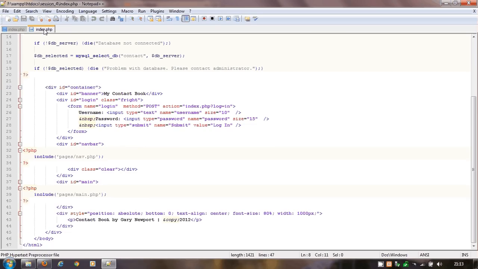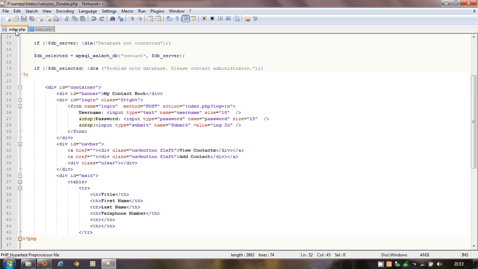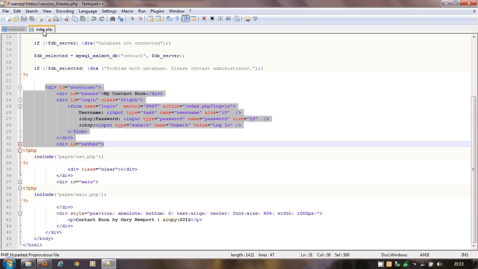So what's changed here? Well, the div container to the div navbar has remained the same. This part of the code has remained the same. We've also still got the div class clear, the clear statement that removes the floats in the div, and here we've got the end div.